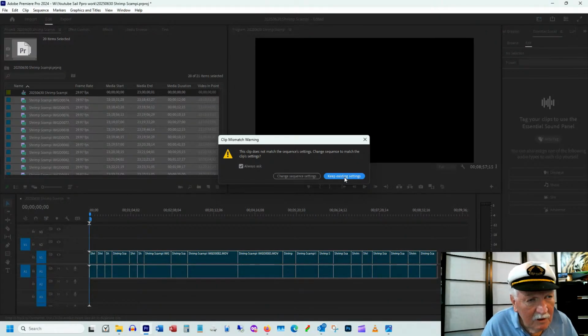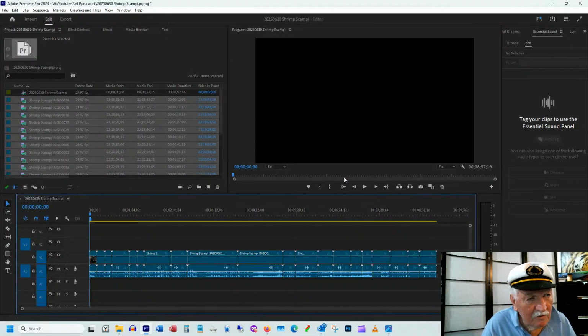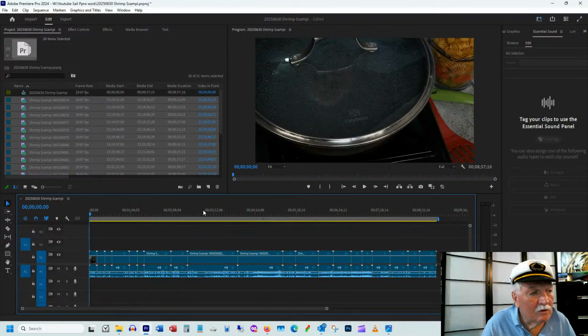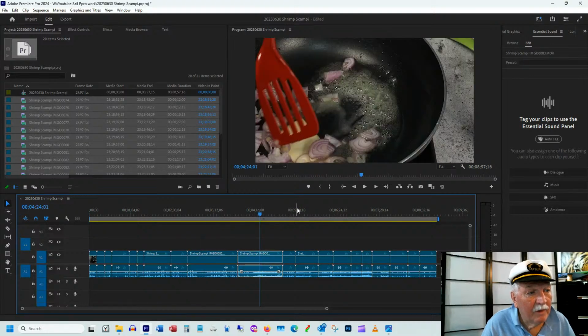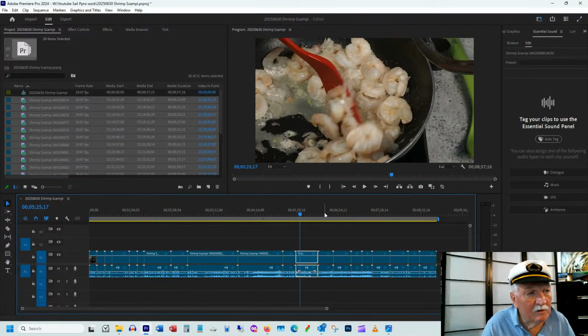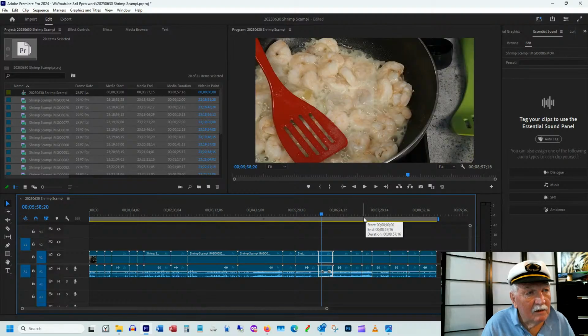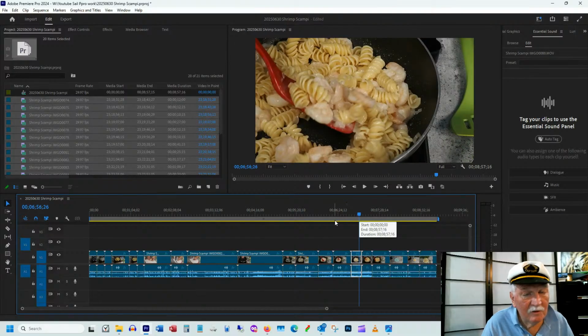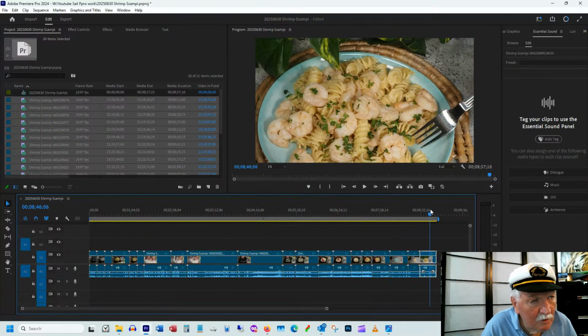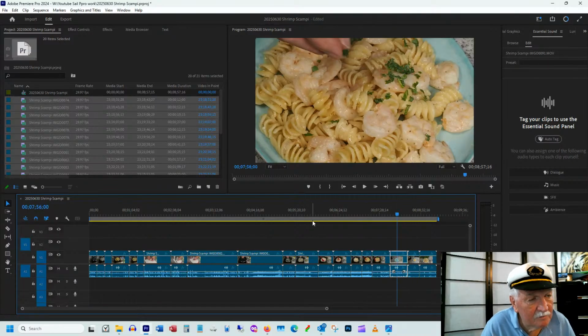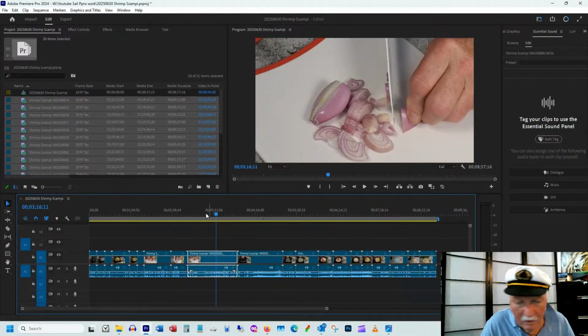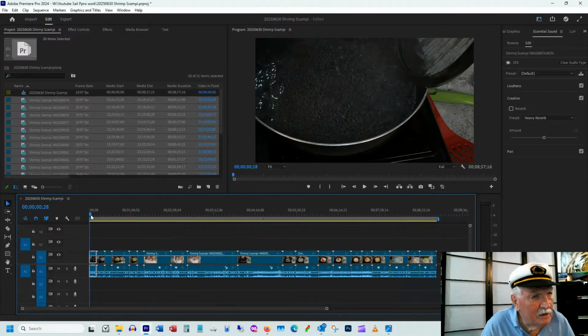Again, we're going to keep the existing settings. It was shot in 4K, and we're going to edit in HD, so that gives us a lot of room to crop and move things around. And if we wanted a nice extreme close-up, it's going to be pretty easy to get that. But it's only 8 minutes, so I'm a little bit disappointed in that. Now, it was a very simple recipe, and I hope I didn't forget any.